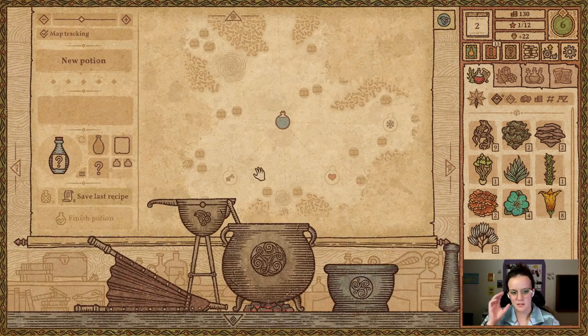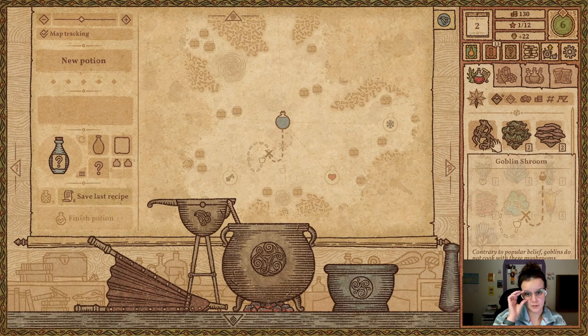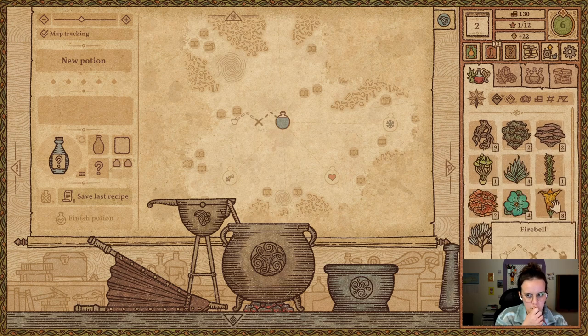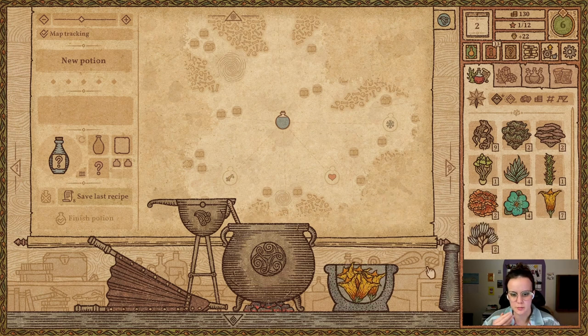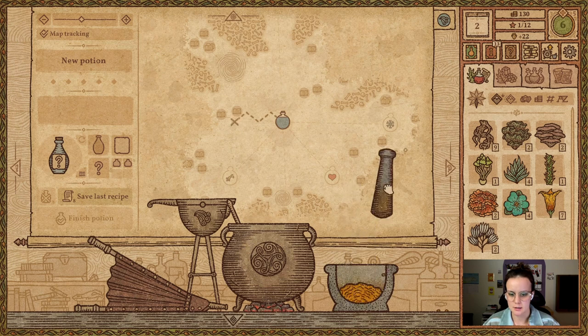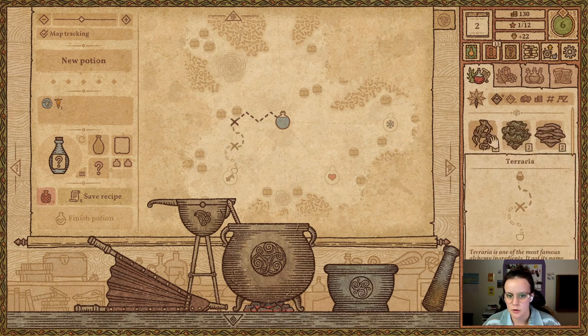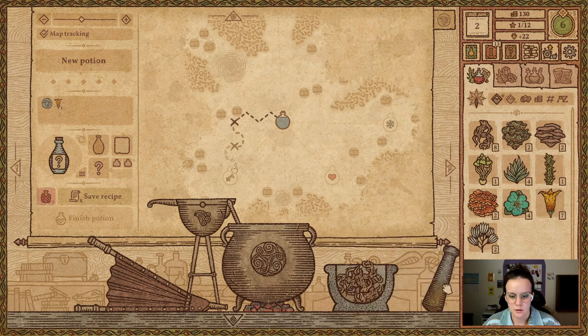Maybe poison? Do you guys think poison? I think maybe poison. Yeah, we'll go with poison, but we'll do it a different way. Not just the mushy cactus. We'll do... What was this called again? Firebell? And we'll go down like this.